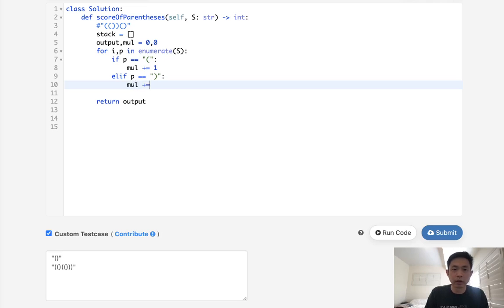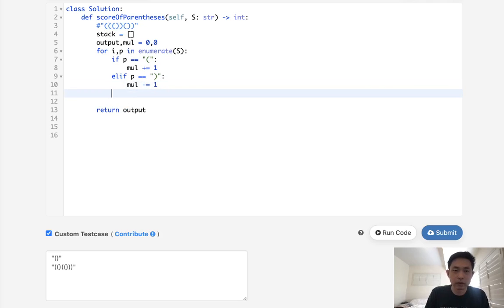Why? Well, you can think about it like we could have situations where it's something like this all the way up to here, and if we're counting up all these values, when we finally multiply our value that I've calculated so far, we only want to go up to the one that we know is unclosed. So we'll subtract 1 here to keep track of that.